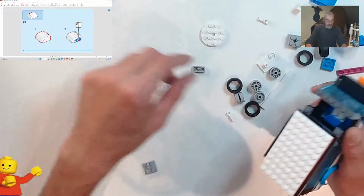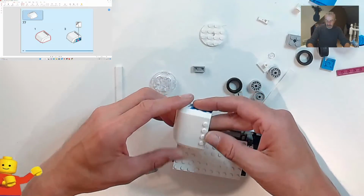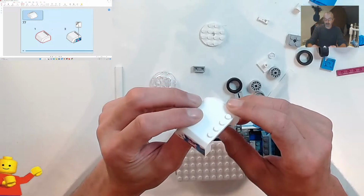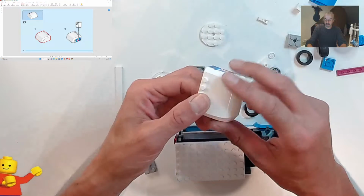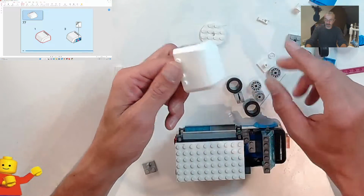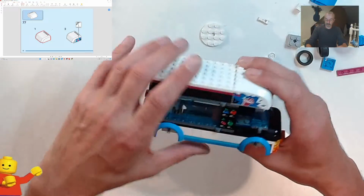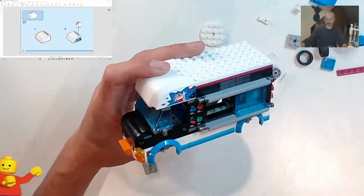And then we've got this rather large, what would that be? That's a 6 by 5 by 2 curved brick. Could be very useful for the sleeping cabs or tops of trucks, you know, semis, Arctics, that kind of thing, camper vans. But this is going to be the front of our Slushy truck. The stickers on the sides there, so just be careful with those.